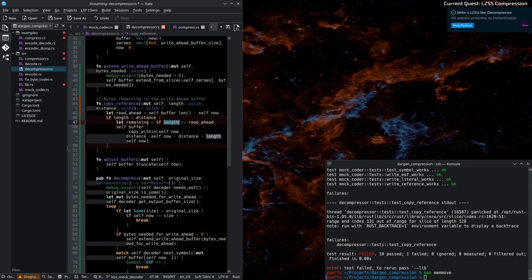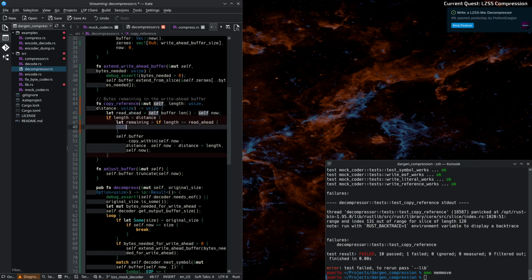If the length is less or equal than the write ahead, then we're going to have remaining. The remaining is actually write ahead minus length.